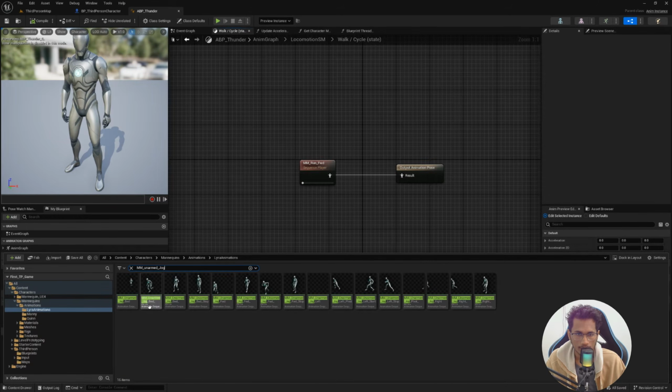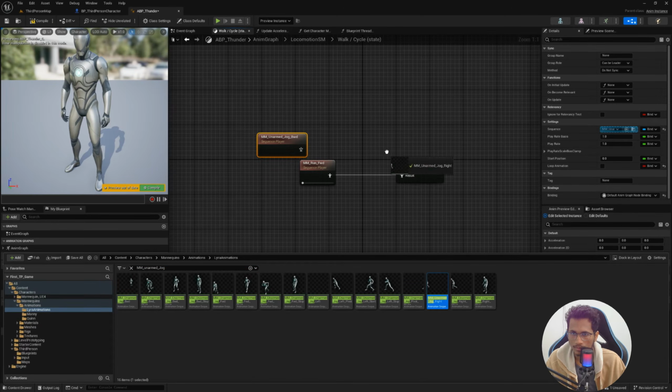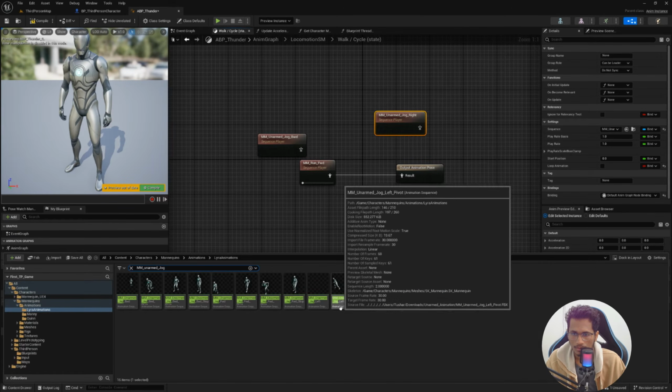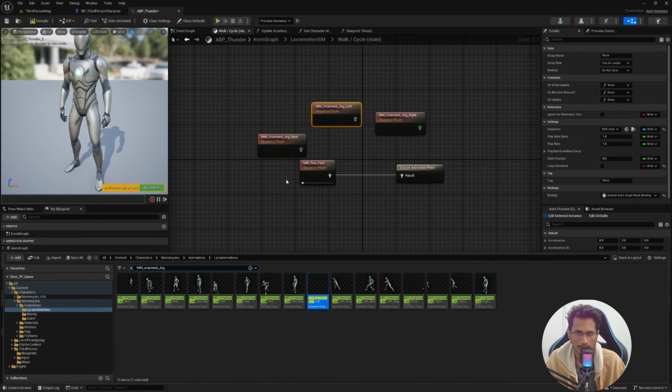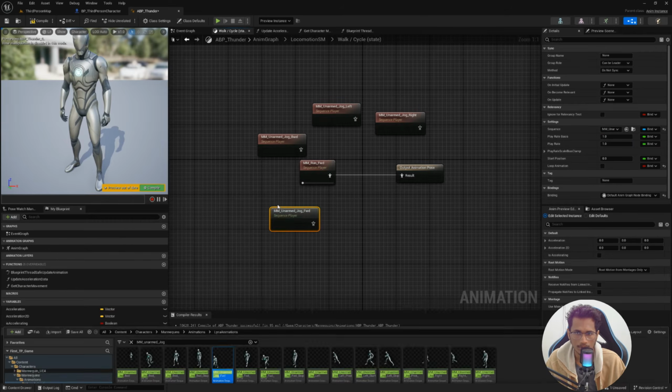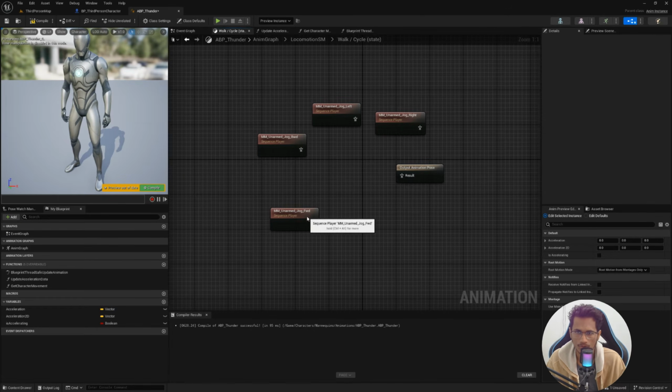We have all the jogging animations. Let's drag the backward, the right one, and also the left one. We also replace this run forward animation with unarmed jog forward.